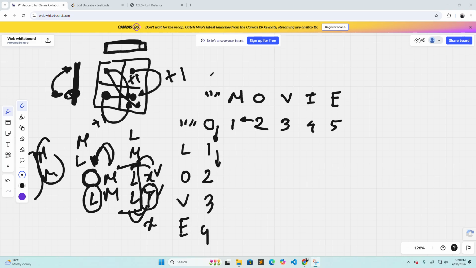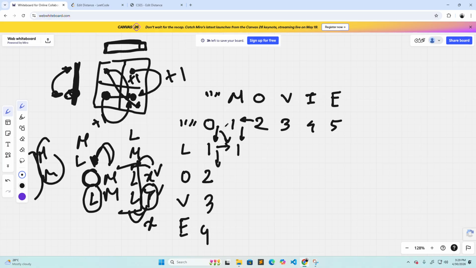Now let's check here. You want to convert L to M, and you have 3 options: add, remove and replace. If you add, you come from here, it will be 2. If you remove, it will come from here, and if you replace, it will come from here, and the minimum is 1.